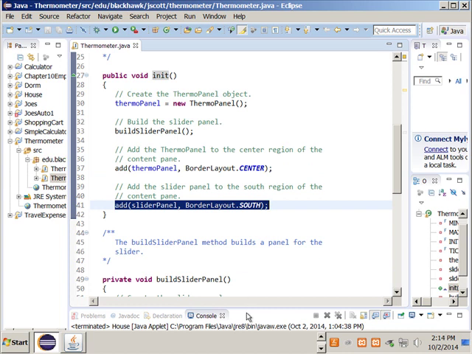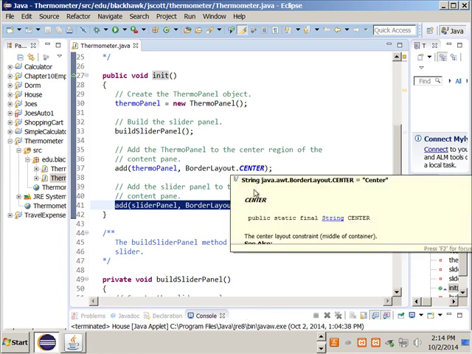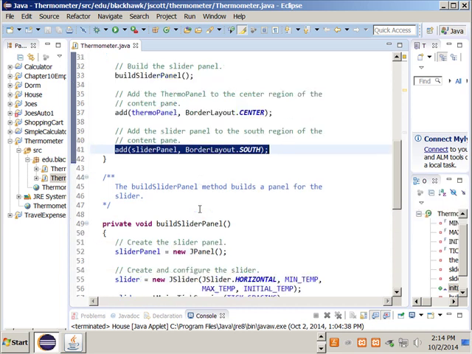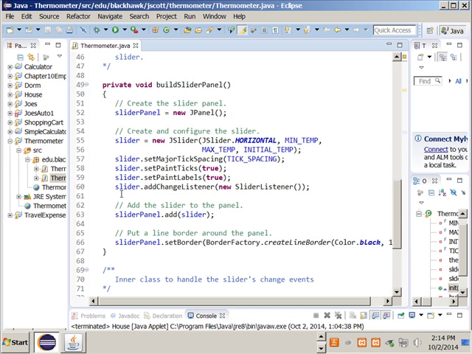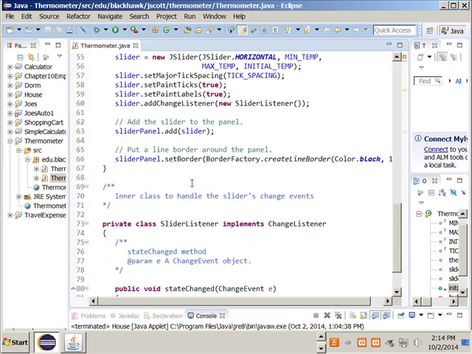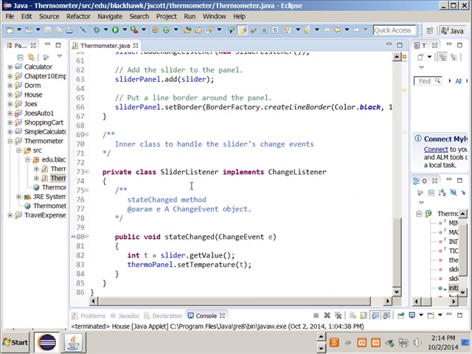All we have in here is the center, which has got the space for the thermometer, and the south, which has got the space for the actual slider in there. All right. Since the center is greedy, it takes up the east, it takes up the west, and it takes up the north. All right. So we build the panel, and again, it's just a matter of setting the things up, setting, as it says, the ticks, etc. You don't have to do any of this.